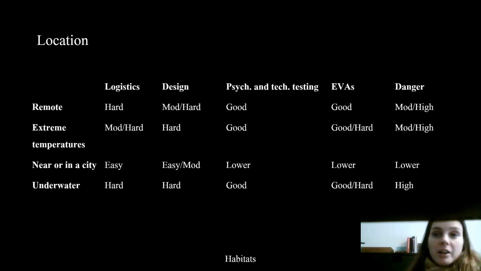Danger, moderate, high. Again, the problem with being in a remote location is if you need, for example, an ambulance, or if an astronaut has a problem, it's going to take some time to get there. It also depends where your mission control center is. If it has several medics who can help, then it's already easier if you're closer. But if your mission control center is in the main city 250k away, then it's much more dangerous in that regard. So it's not necessarily dangerous in the sense that it's an extreme environment or that you're going to mess up. It's just because you're far away from help.